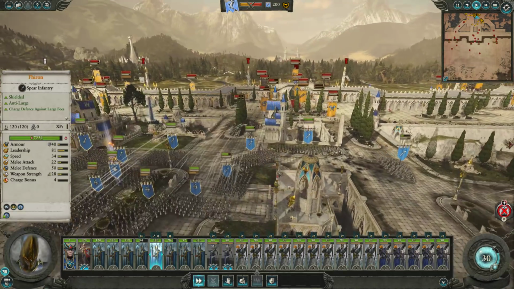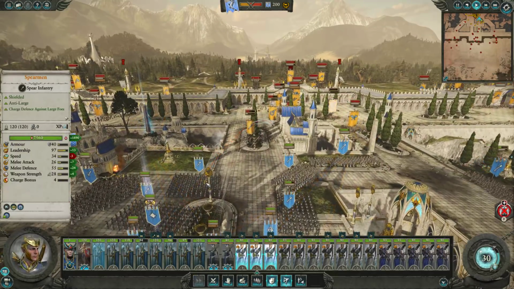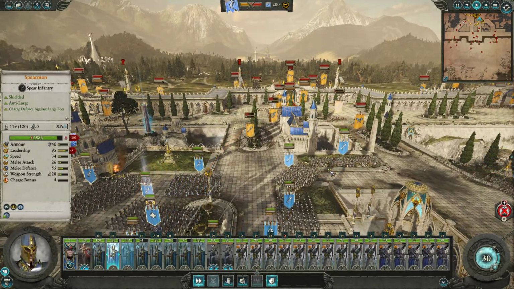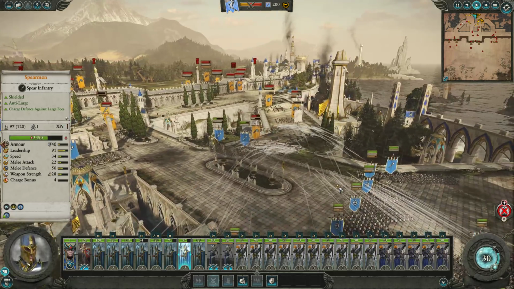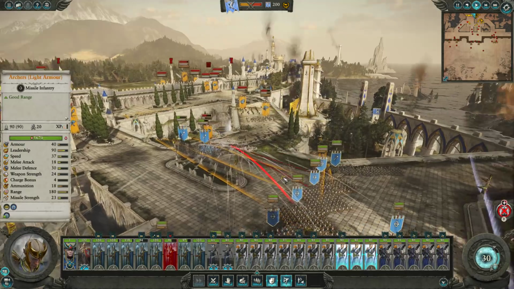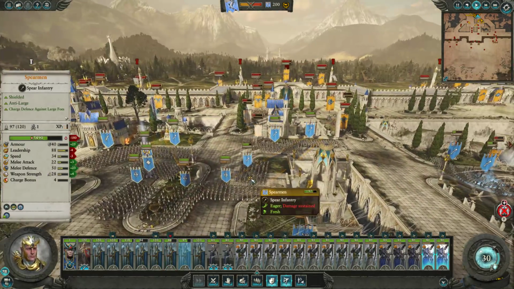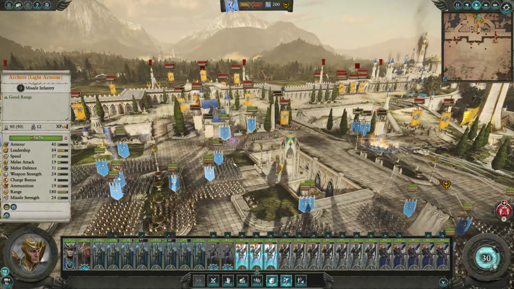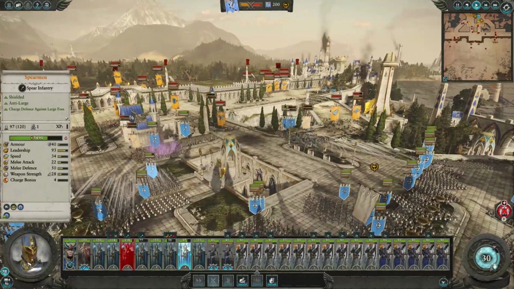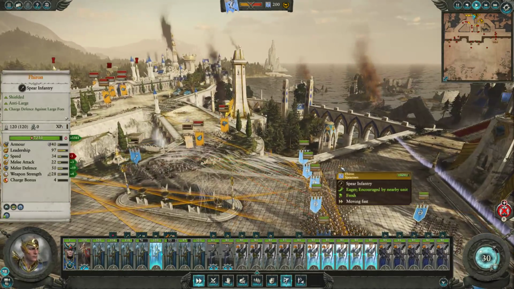Just make sure, all we've got to be doing is making sure that we've got clear line of sights as much as possible. Shoot into their flank there, that's good. Should have plenty of ammo to deal with them. Yeah, we definitely want to get rid of this metal wizard. He's pissing me off. Skin wolves, make sure we shoot them.